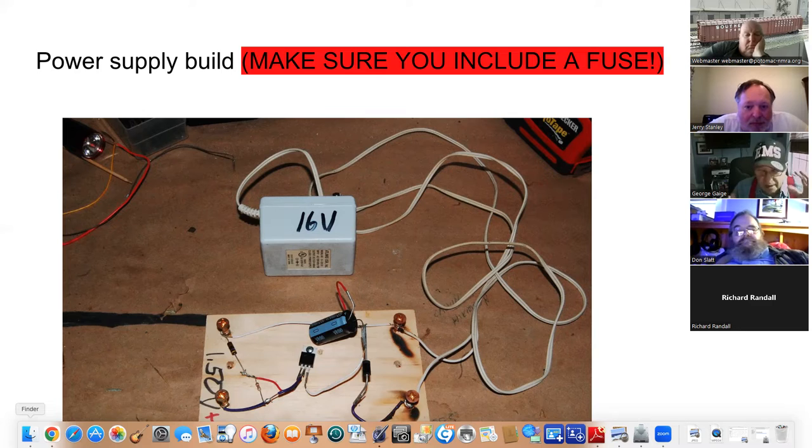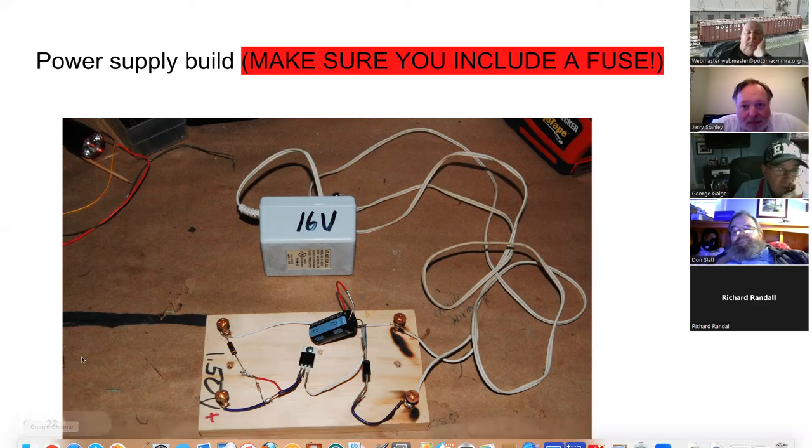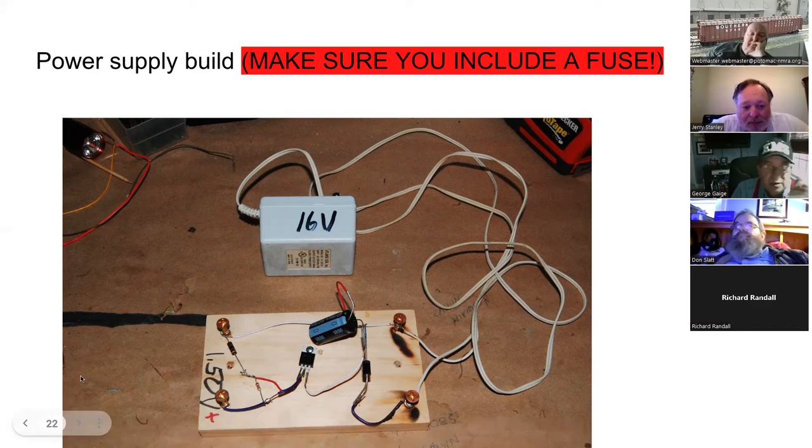Now, if you're only going to equip a vehicle or two, you don't need this. You can hook up a battery, right? I've done up to 4 vehicles with a AA battery. I'm guessing if you hook it up to a D cell, maybe you could do more vehicles. I haven't tried that, but this is simple enough to do.